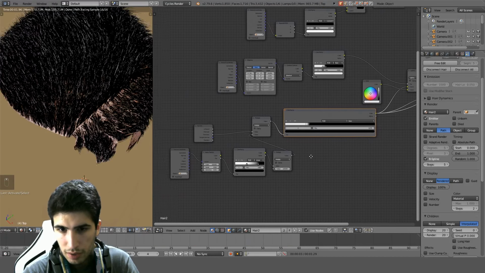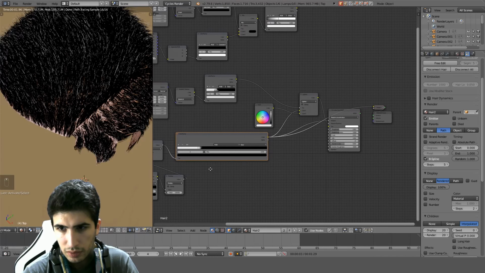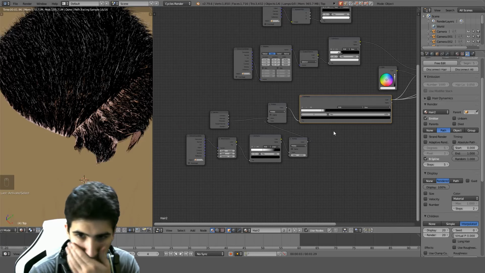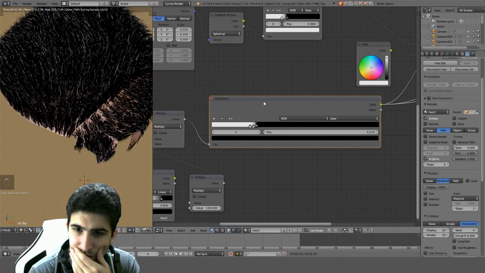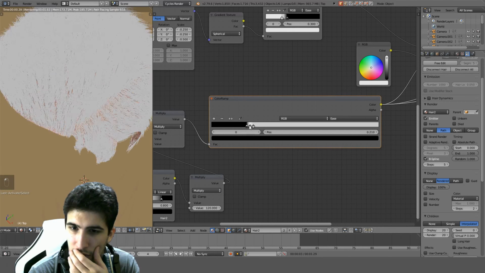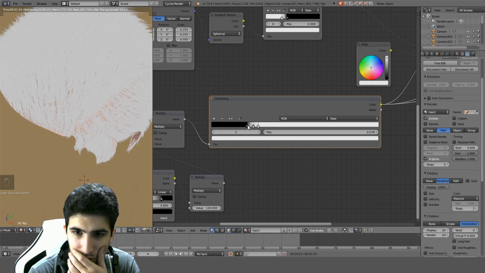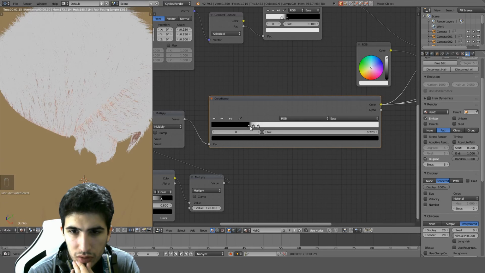But why? How could it get inverted? I mean, I could just change the position here and maybe that solves it? No?